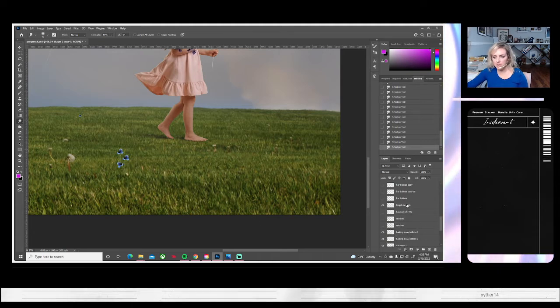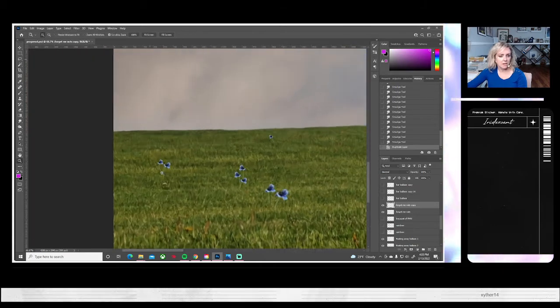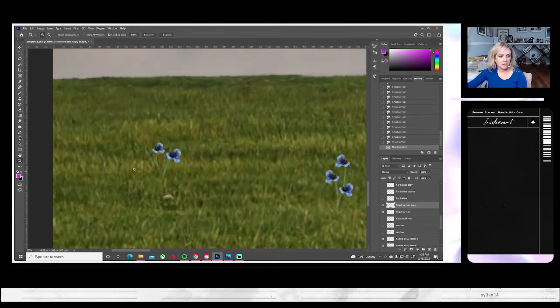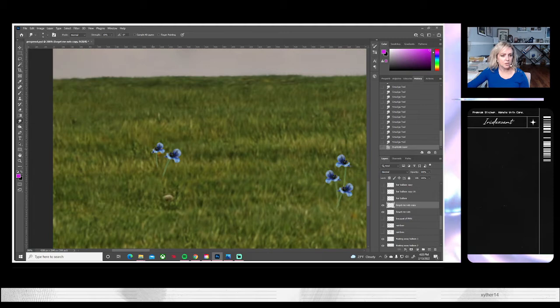All right, I'm going to duplicate the forget-me-nots and get a small brush and go a little more intense.